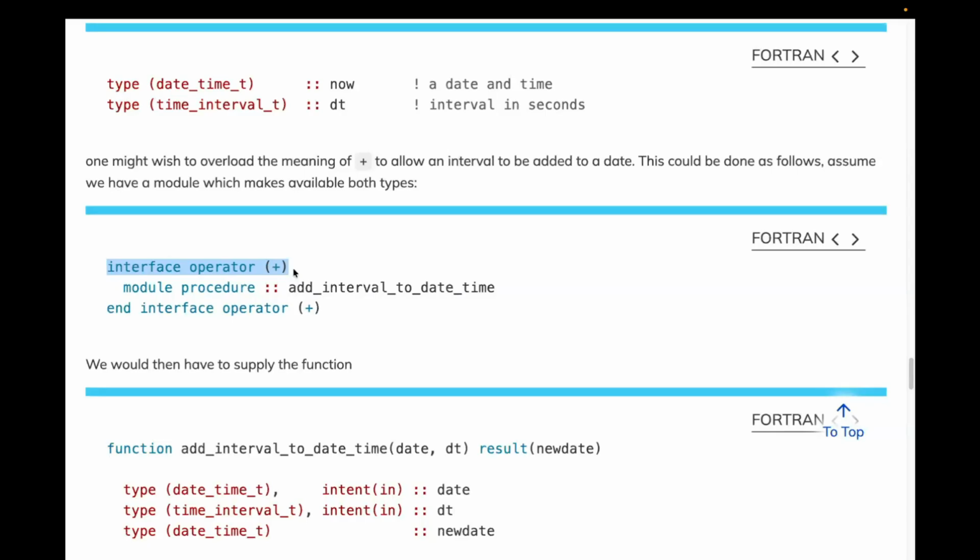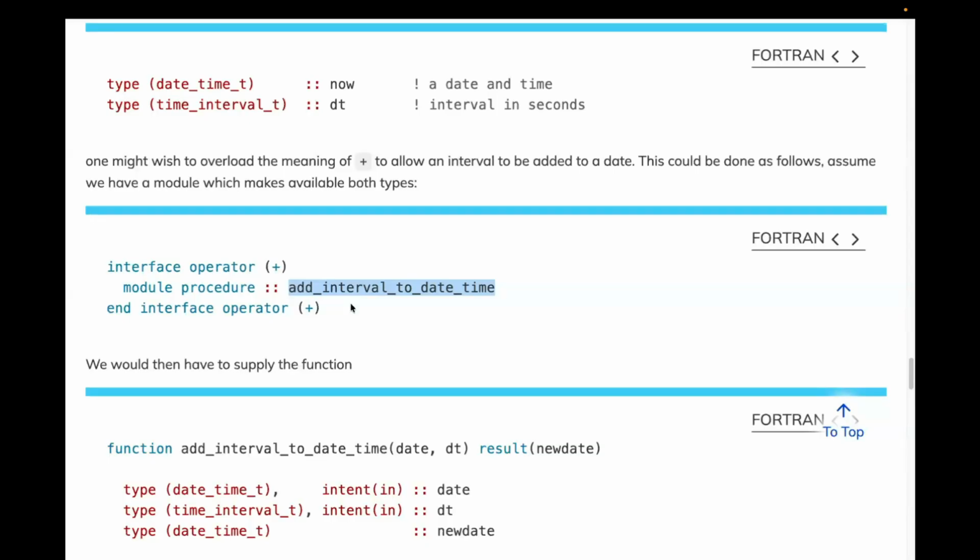Within the compiler itself, this interface operator(+) already exists. It's already there for every intrinsic type that there is. Remember, we can't change those, but what we can do is add to them. So operator(+) says we're going to add to plus so that now it works on everything that plus already works with, and now whatever combination goes into add_interval_to_date_time.